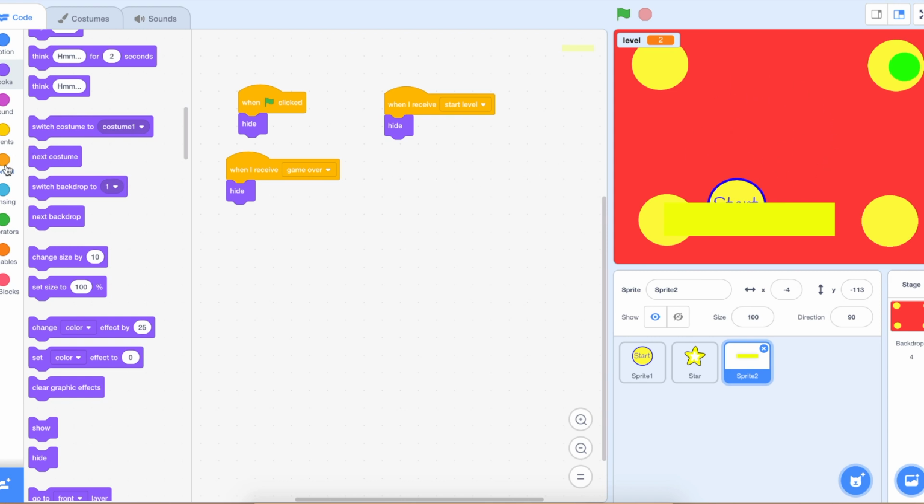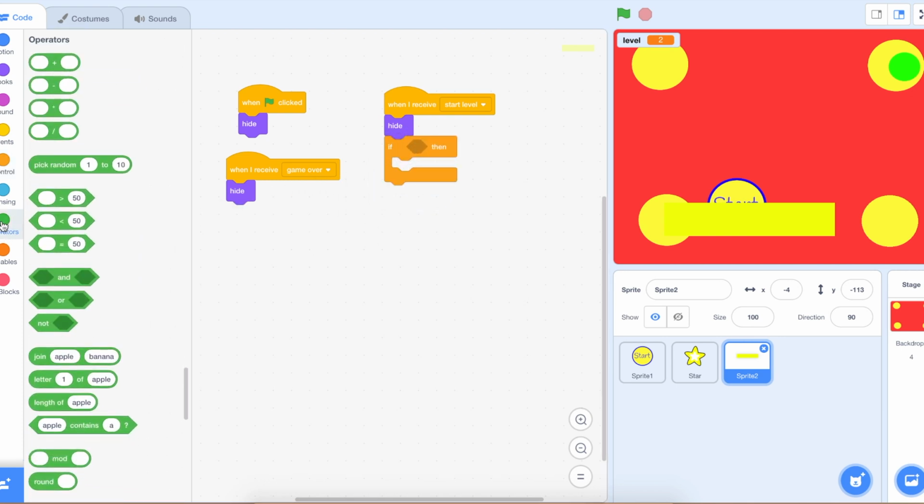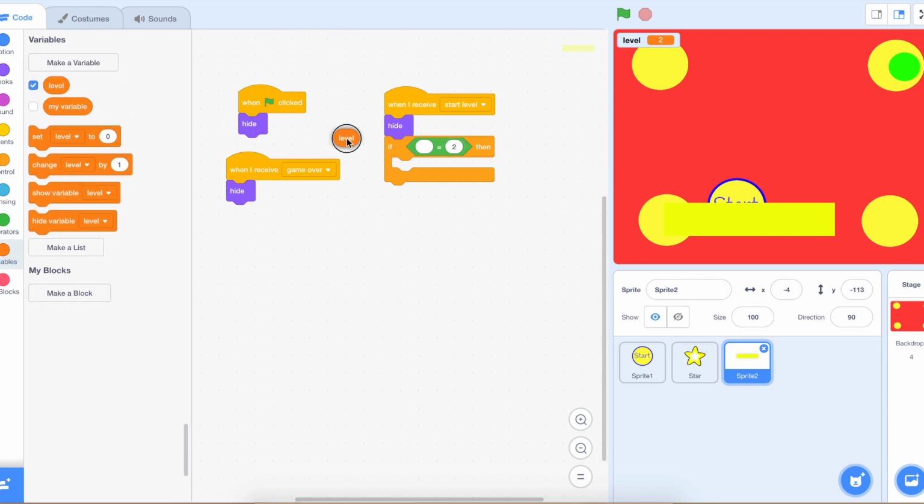So I need an if then. If I'm on this level, so I need an operator for that. If my level equals, and what level is this? This is level 2. So my variable, if my level equals 2, then I need to go to motion.